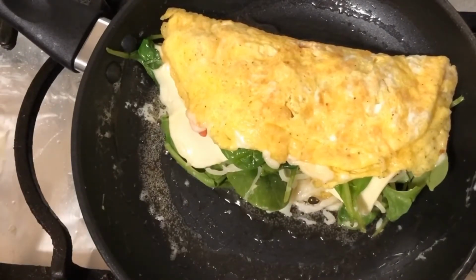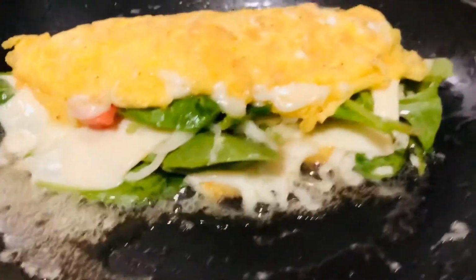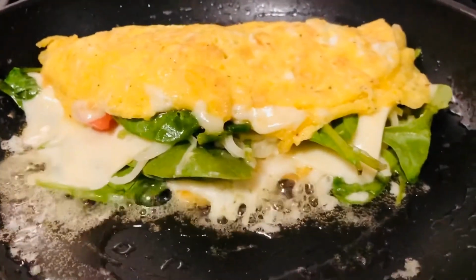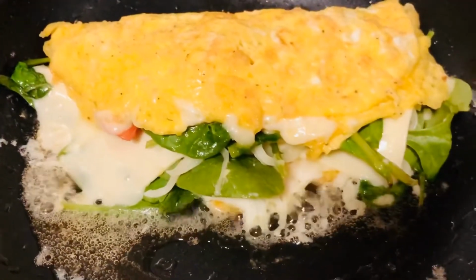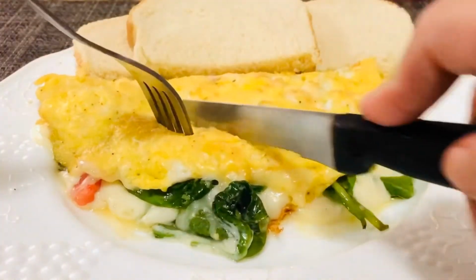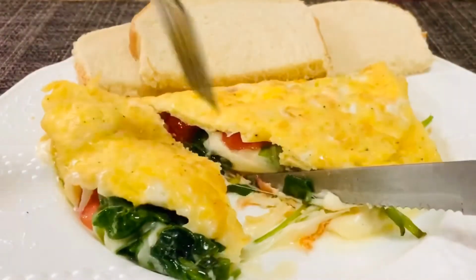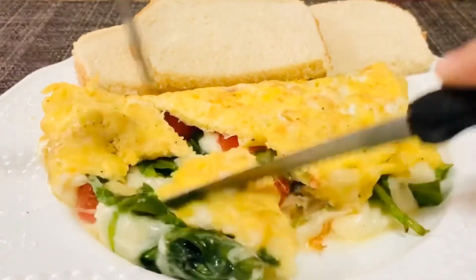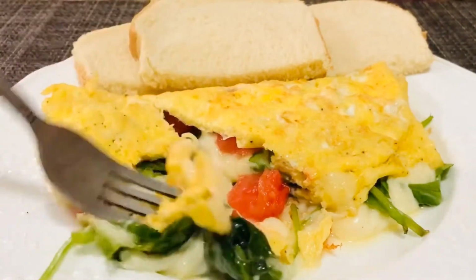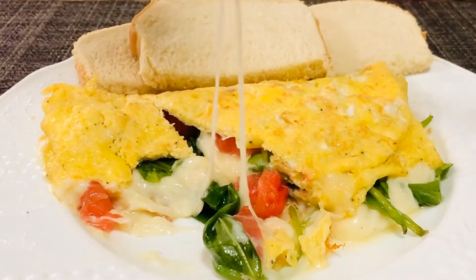Tapos dalawang slice ng bread. Super sarap and healthy. Remember, it's good to be healthy. Health is wealth. Okay, tikman na po natin, guys. Looks pa lang. Delicious na, right? Yeah. Yan, so cheesy. So yummy.